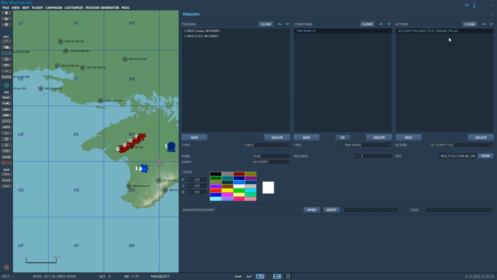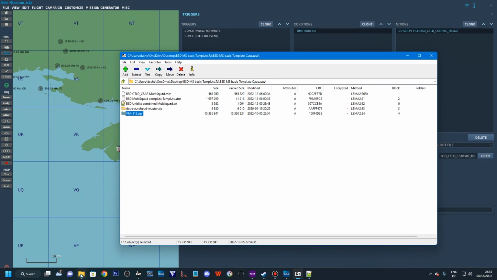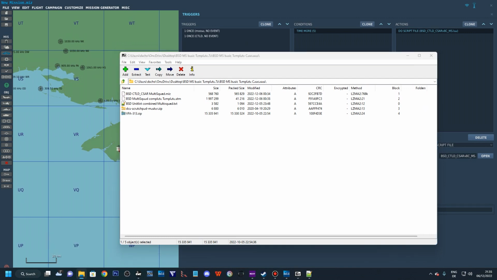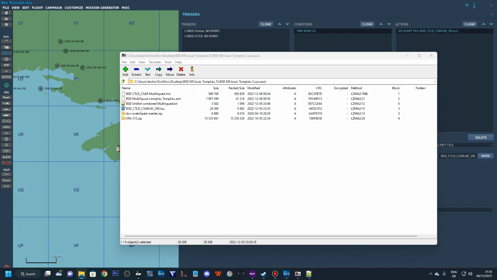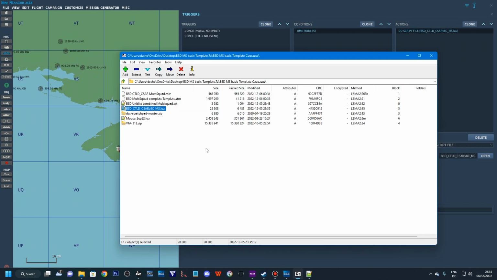And this script file works in conjunction with this mission. What I'm just thinking about, I maybe should add this script here to the download. Yeah, you see now it's added. And now you have the respective one, and I do the same for Moose. I think that makes sense. Okay, now Moose is also included.